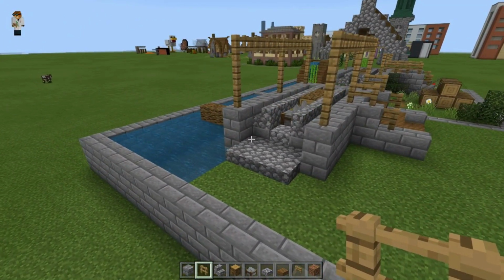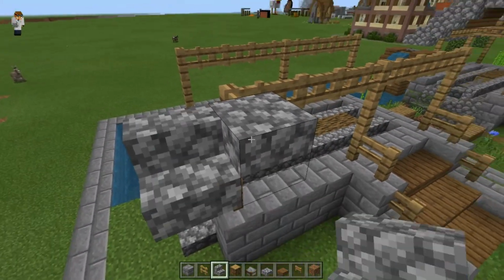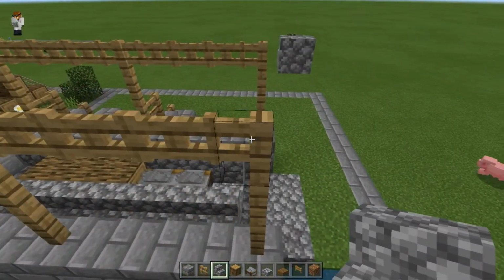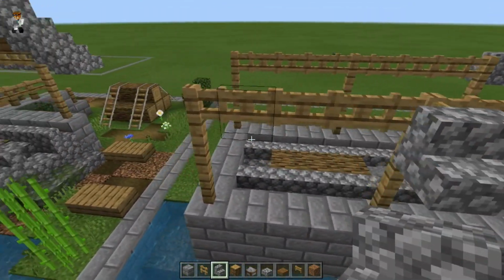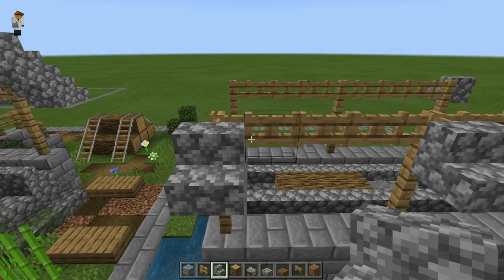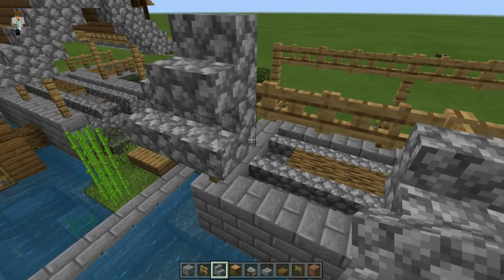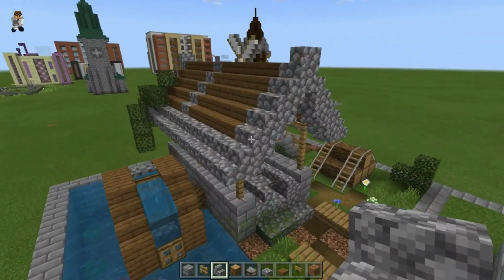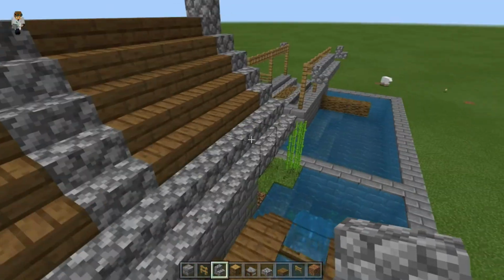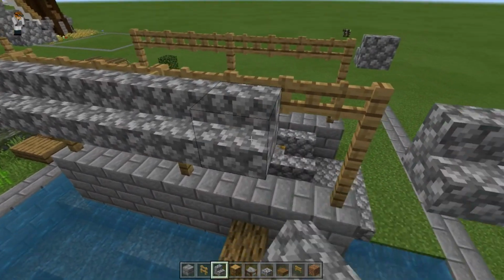Cool. So all we need to do now is start putting in the roof. We'll bring out cobblestone stair either side, like so. One in the middle as well. Actually, probably just place them all along here, like that. I normally do these bits first, that's why I'm asking to just do this. You can actually frame the entire outside of the build first, if you want to, whatever works.